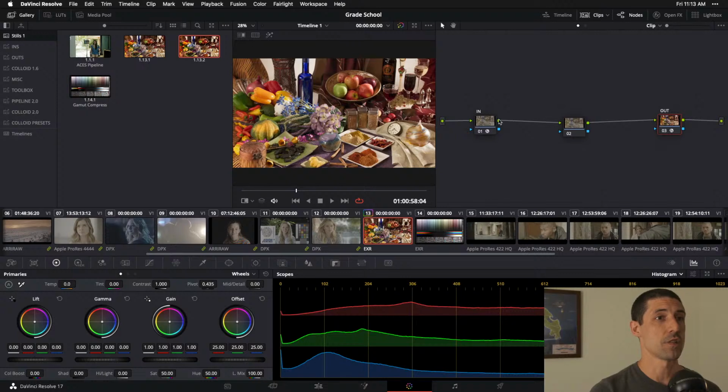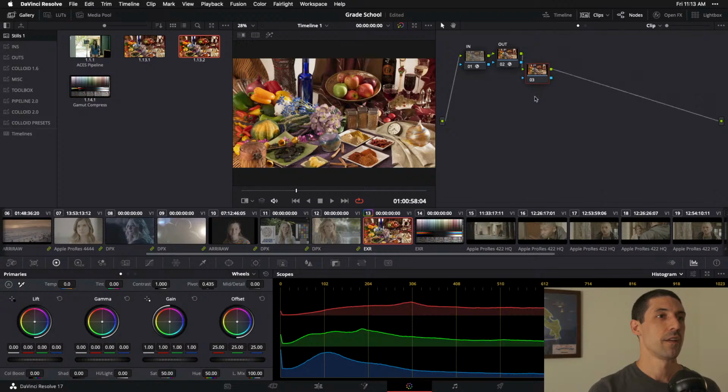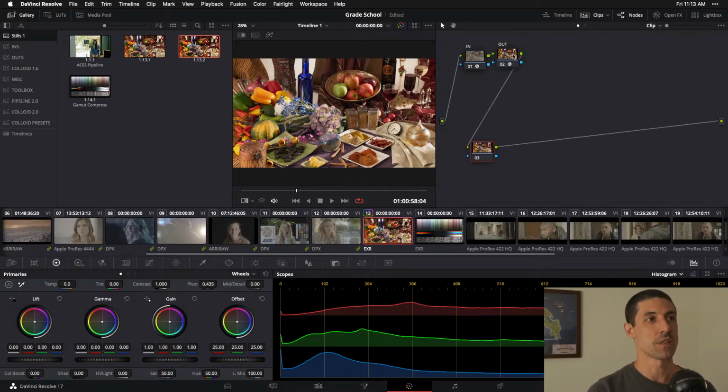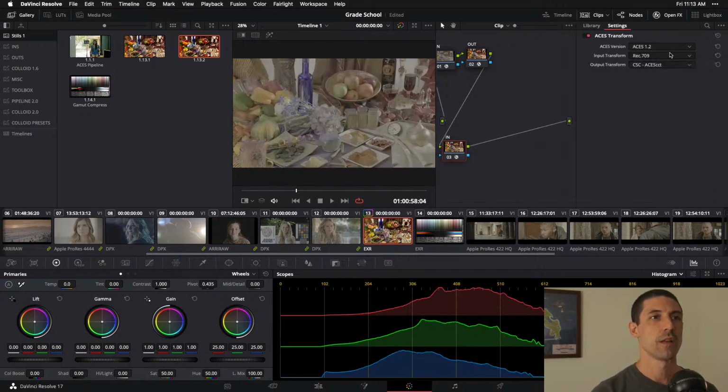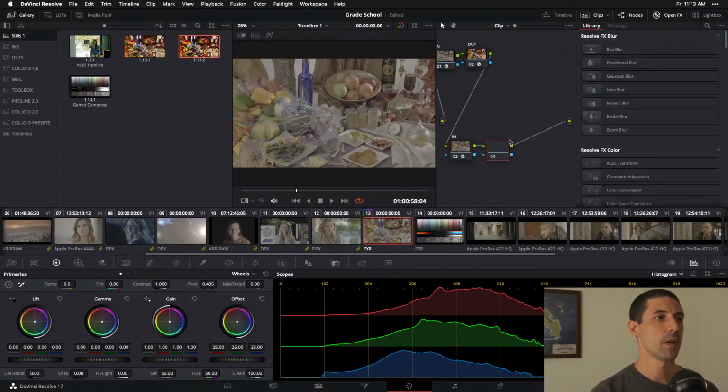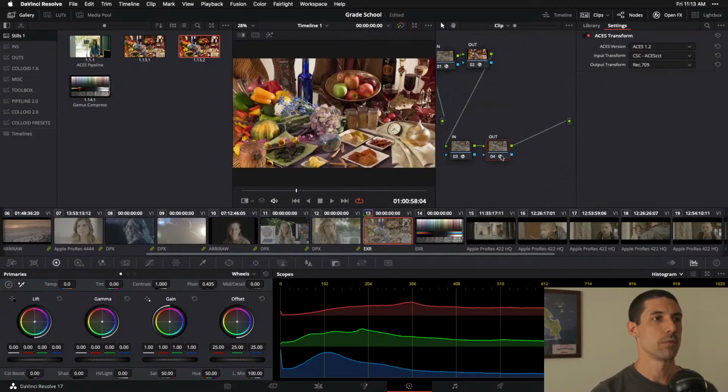Let's do kind of a silly experiment for a second here, guys. Let's say that this state of my image on node number 3 is my image, and this transform out to Rec 709 is already cooked in here. And let's just talk about doing another round of my color management here, but we'll just pretend this didn't happen and that my image came to me in this state without these upstream transformations. So let's say we're going to do an input transform from Rec 709, and we're going to go to ACES CCT, and then we're going to go back out to Rec 709.